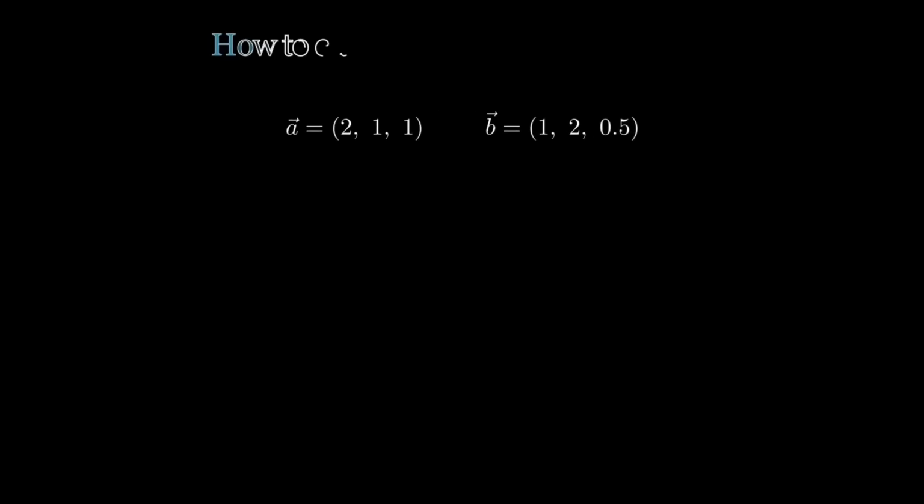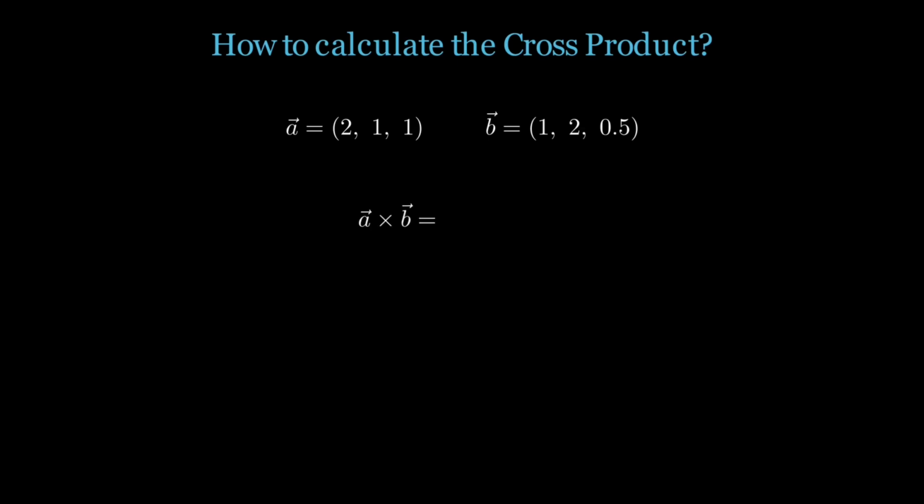But how do we mathematically compute this vector product though? For that, we need to use a determinant formula. We write a determinant of a 3 cross 3 matrix, placing the x, y, and z components of vectors A and B in the second and third rows respectively, while in the top row we place the unit vectors i hat, j hat, and k hat.